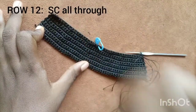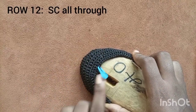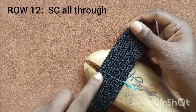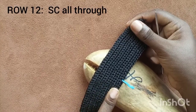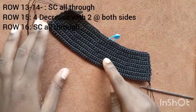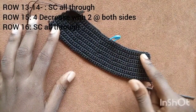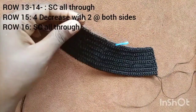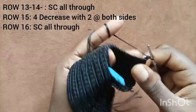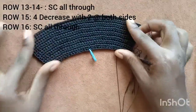So just work with single crochet all through again for your row 12. Can you see it's a bit closed now? Three, four, five, six. That's 12 rows. So now I have 1, 2, 3, 4, 5, 6, 7, that's 14 rows, with single crochet all through. So for my row 15 now, I'll be having 4 decreases with 2 at both sides, and then my row 16 single crochet all through.